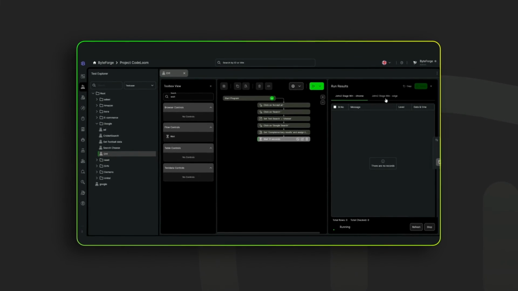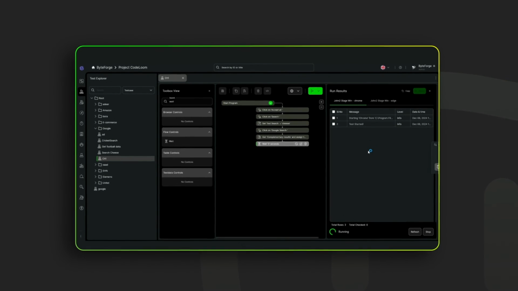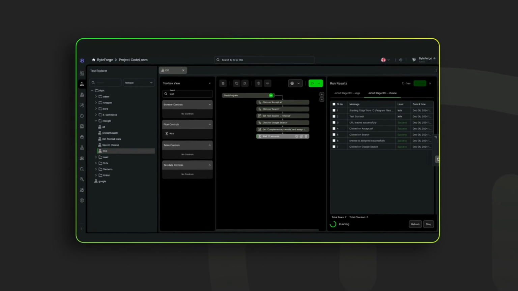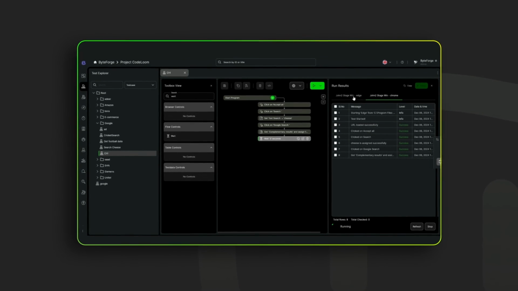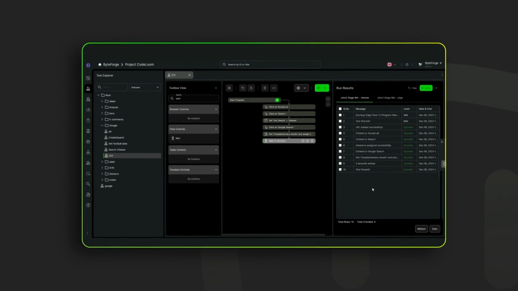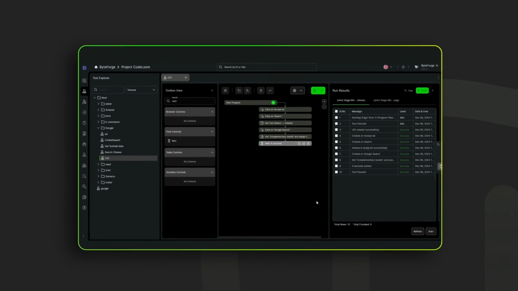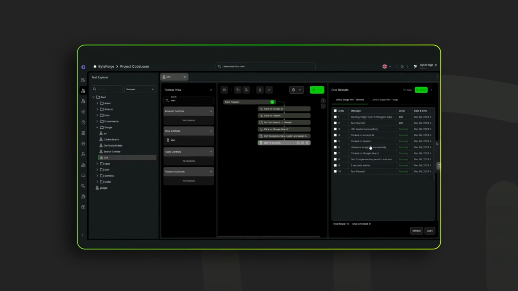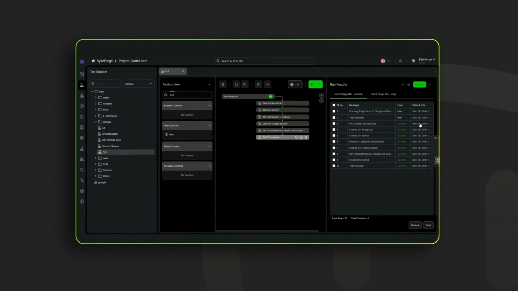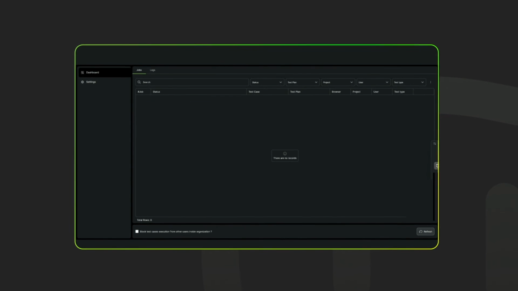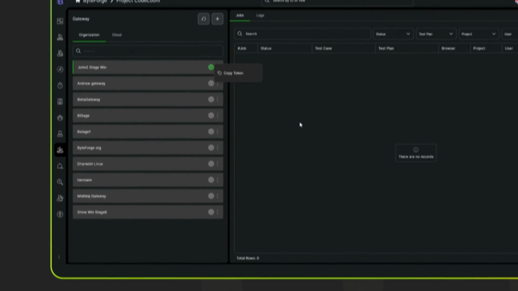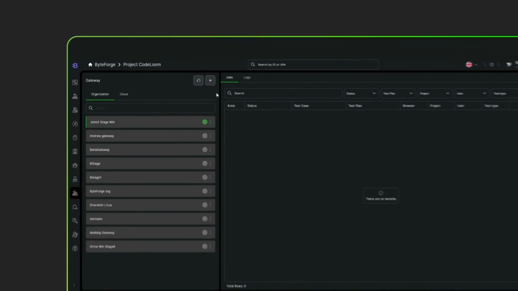As you run the test across multiple browsers and gateways, you can track the execution flow in real time. If it's a large program, you can monitor the progress and see the status of each step. Even when running tests on multiple gateways simultaneously, you'll receive the results quickly. If the gateway isn't running the next time you need it, simply double-click the .exe file, enter the token when prompted, and you'll be all set.